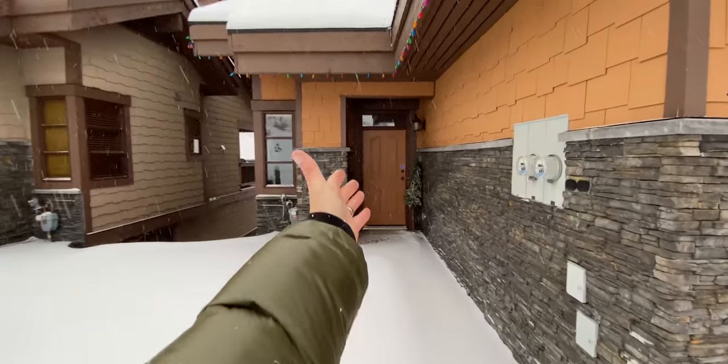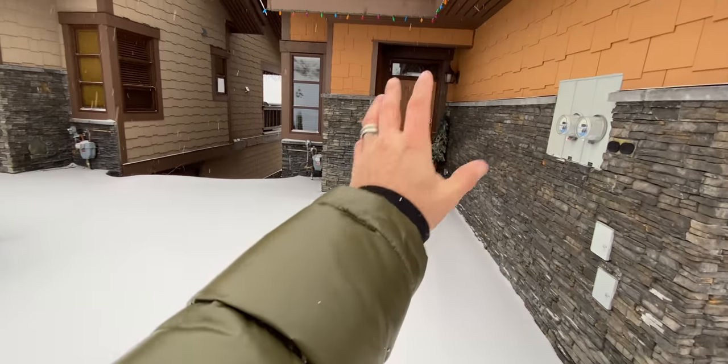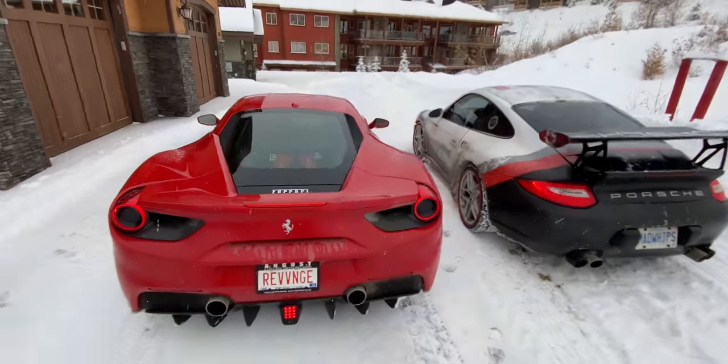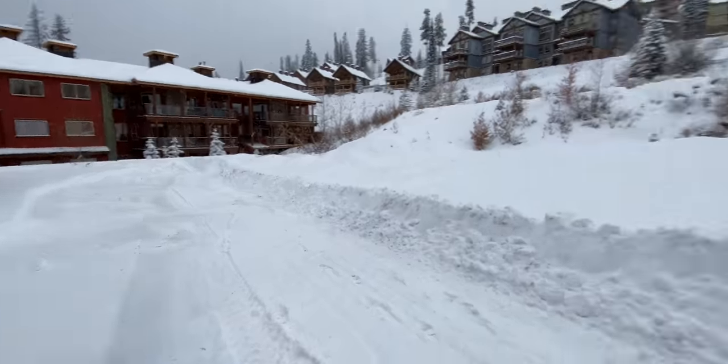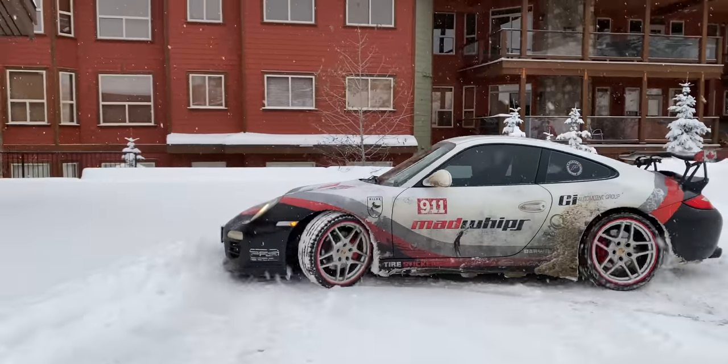We've arrived. Billionaire Mike Hall's Chateau de Billionaire. Wow, this is how billionaires live. He's got this unit and it's like two or three stories. Yeah. It's actually really big. Dude, the snowmobiles are doing great. Yeah, I know. Cars are like, they're killing it. No issues whatsoever. Plowing through everything. Got to do a little 180 down here and turn around. I don't know. How else are we going to get out of here? That's a good point. All right.